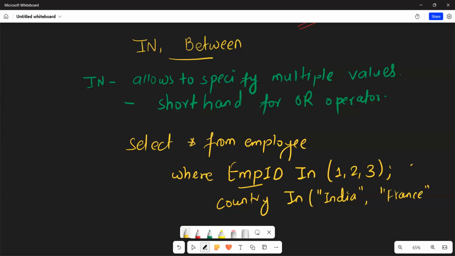I can keep on adding values here, and at last just close the parenthesis and give a semicolon. So in this way we can use the IN operator to specify multiple values, and that's why it works like the OR operator. It will give me the record if either of these conditions is true. So this is a shorthand for the OR operator.